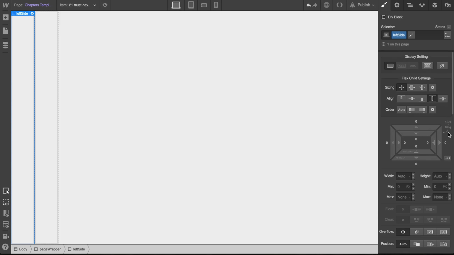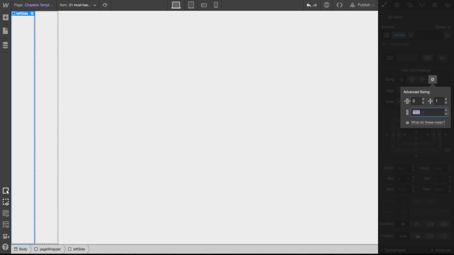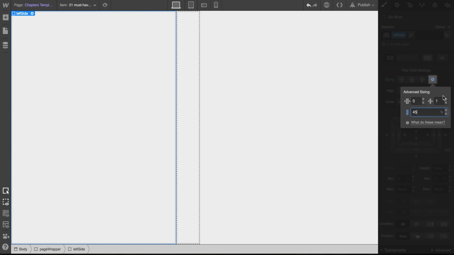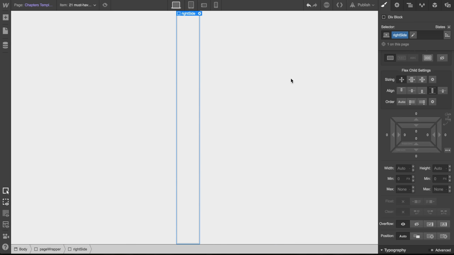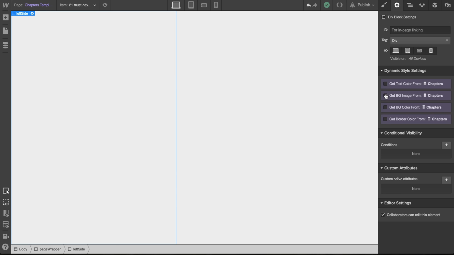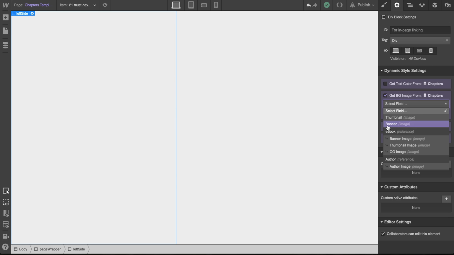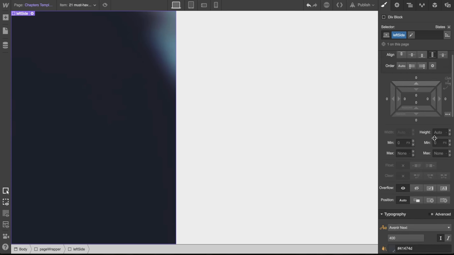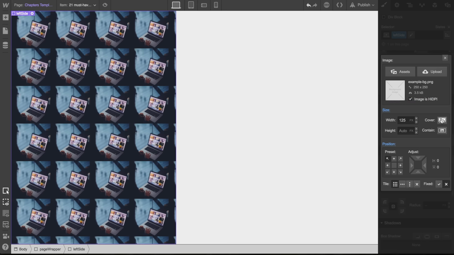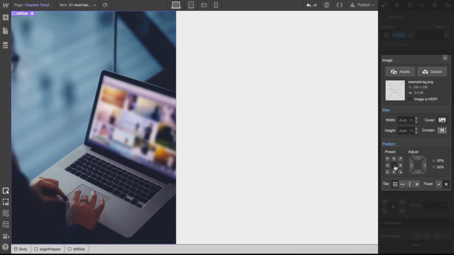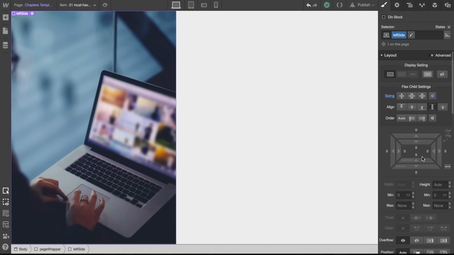The left side is going to have a width of 45%. So not quite halfway, but almost. Where the right-hand side is simply going to fill the remaining space. So left-hand side is at 40%, right side is going to fill whatever that remaining space is, which in this case is 55%. Now the left-hand side is going to have the background image. So we're going to go ahead and get the background image from our banner. And then if we scroll down, we need to adjust the image so that it's covered and centered. There we go.